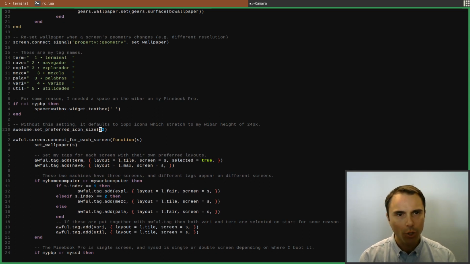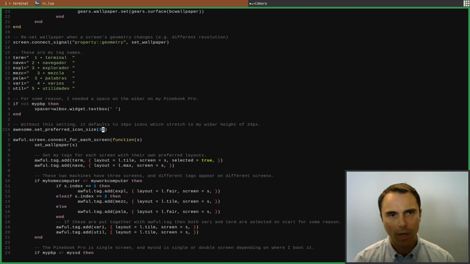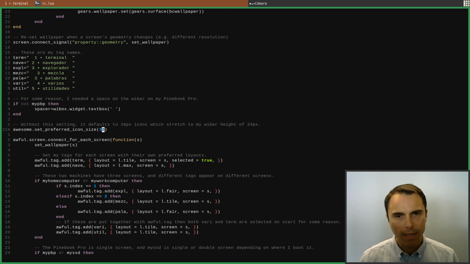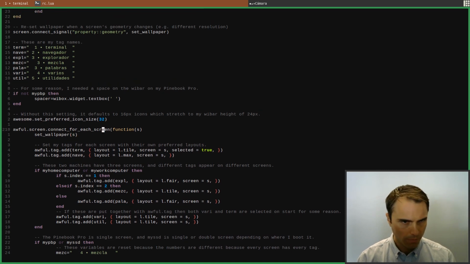Okay, so this was really important. I had blurry icons for the longest time. I could not figure out why, and I realized I needed to set this: set preferred icon size. Otherwise, if you ever go in a theme folder, you've got different folders for different icon sizes. It defaults to the smallest folder size, which is oftentimes 16 pixels. And my wibar up here is 28 pixels, I believe. And so it was stretching that quite a bit, and the icons look blurry. And this looks fine, I think. Much better, makes a big difference.